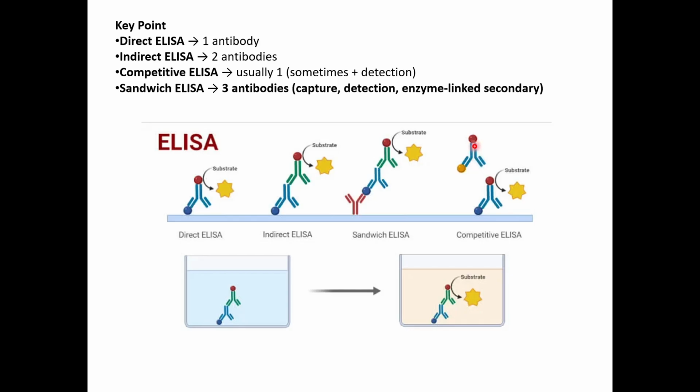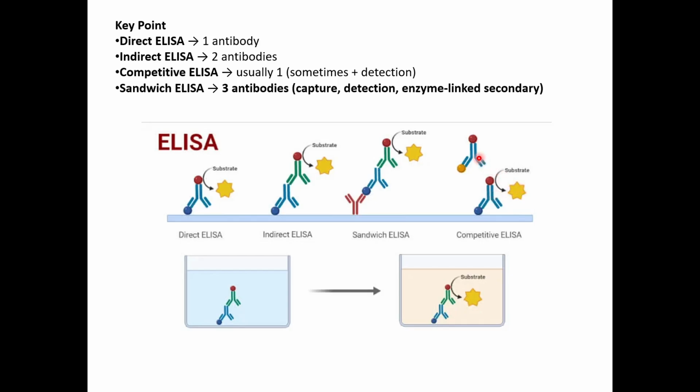So if the antigen titer is less, you will have freely available antibodies because they will be in excess now, and those freely available antibodies will bind to your antigen on the plate. So this means that the antigen was less. That is the reason we have more signal here.